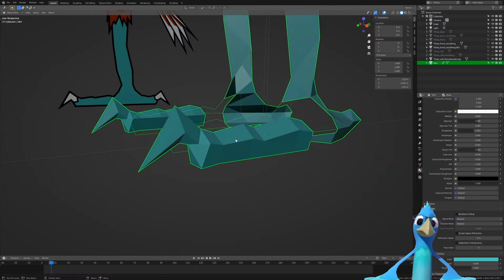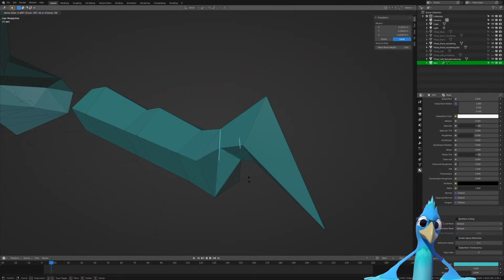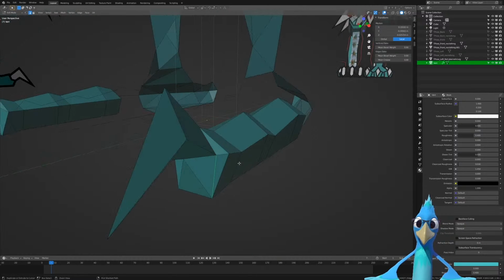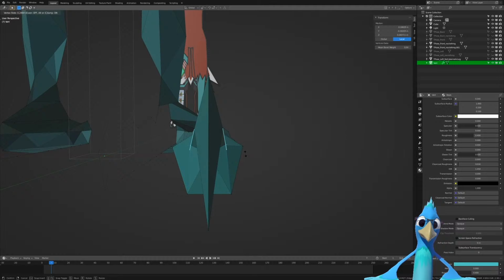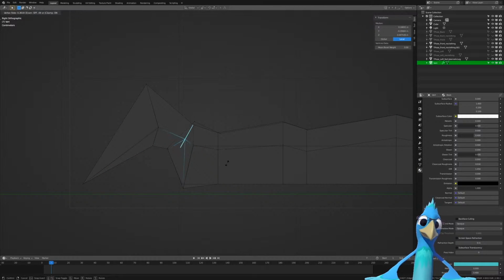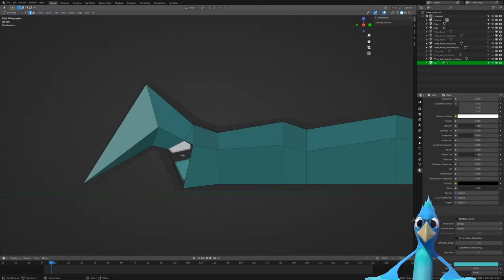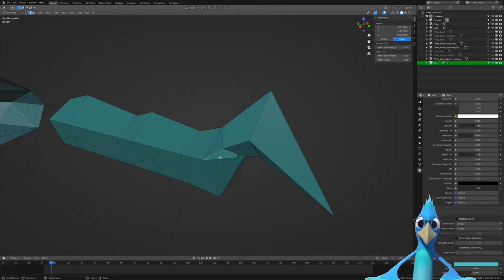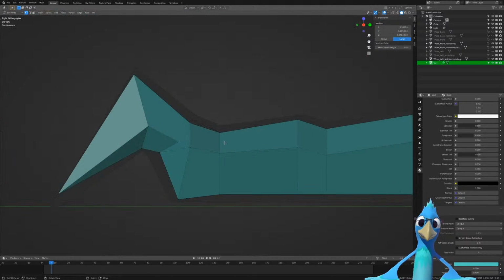So yeah, we've got a little pinky finger slash toe. Okay. And can you please go that way? Thank you very much. To make it a little more round, I guess I can do.